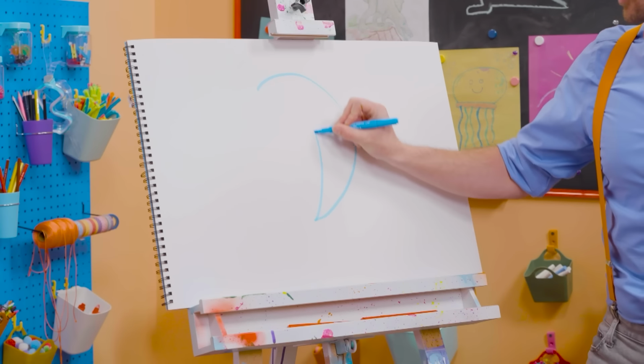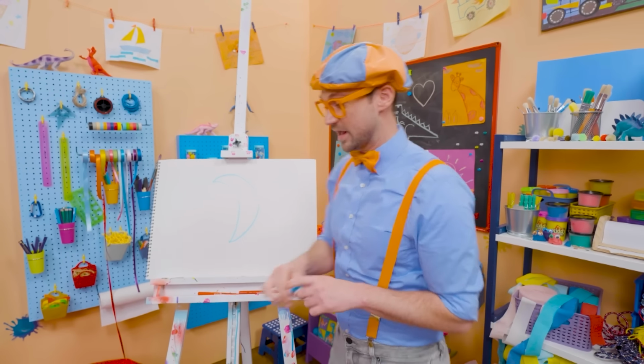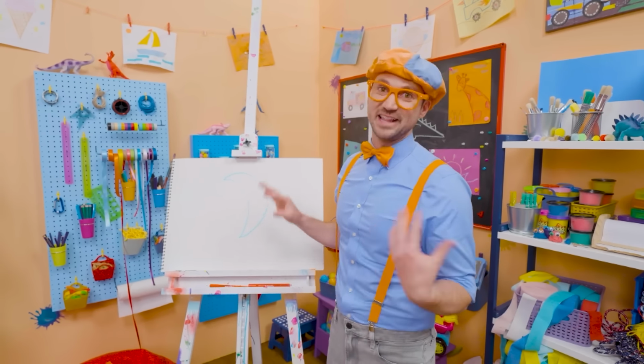And then let's arch it back the same way. That looks like the moon, doesn't it? The moon actually can look different at different times of the month, because light hits it in different ways.